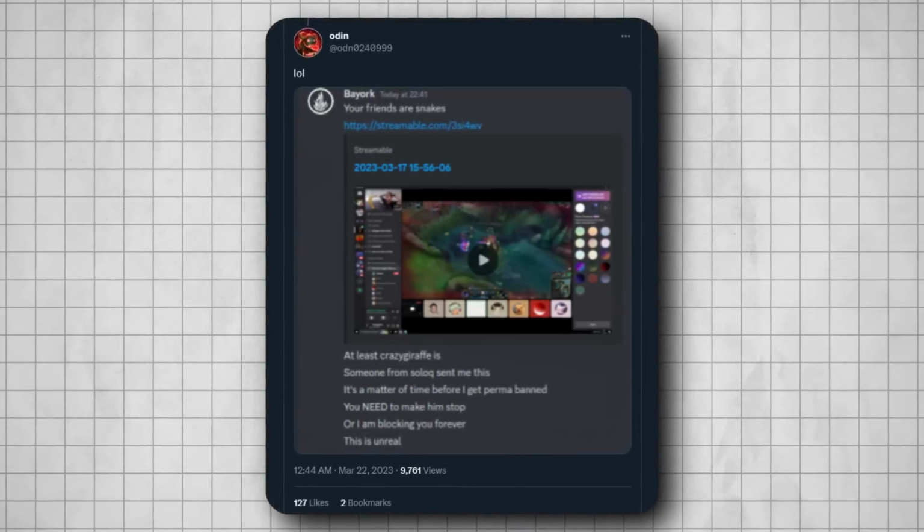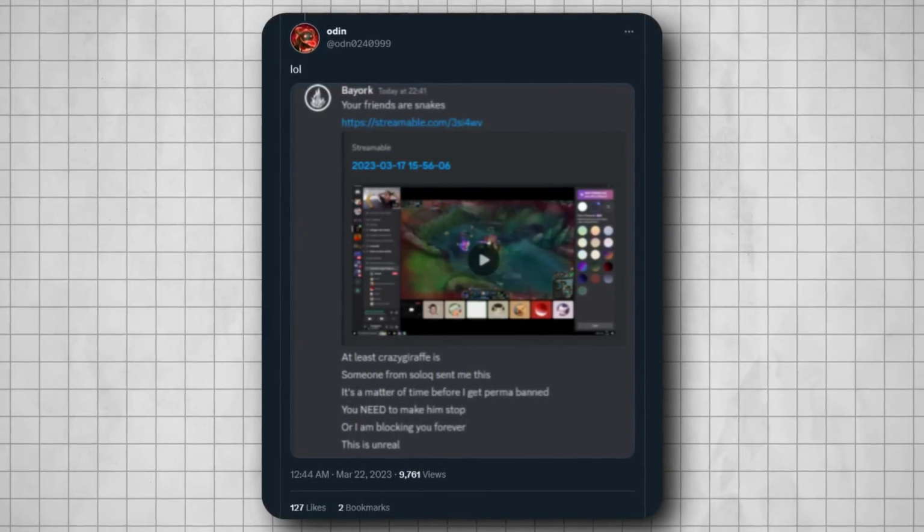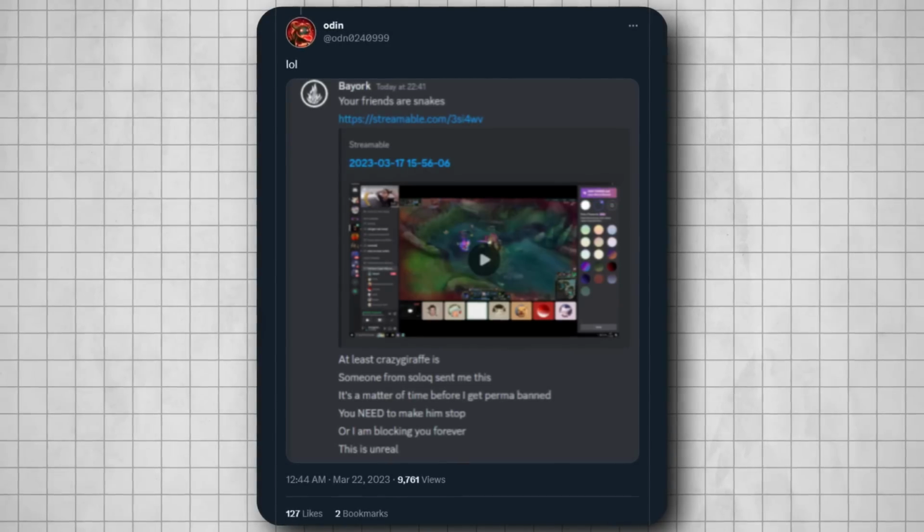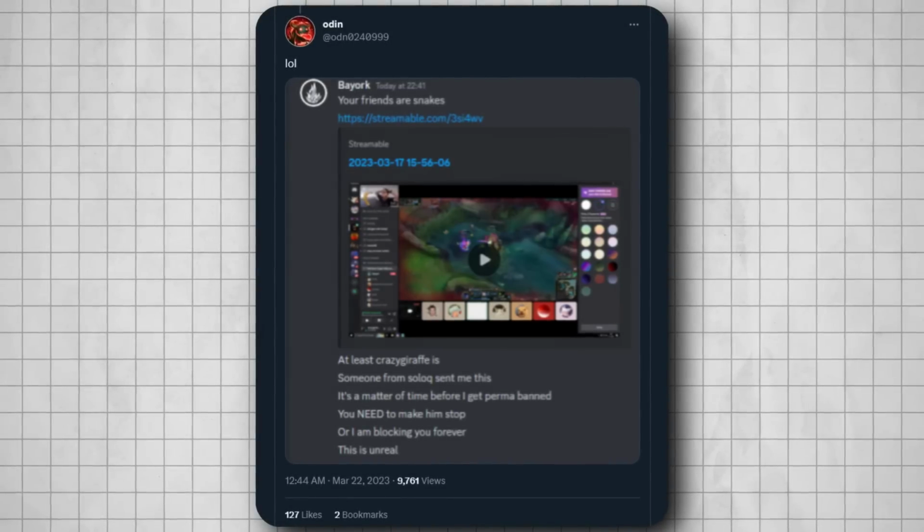Your friends are snakes. At least Crazy Giraffe is. Someone from solo queue just sent me this. It's a matter of time before I get permabanned. You need to make him stop.